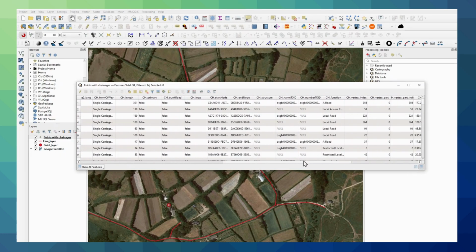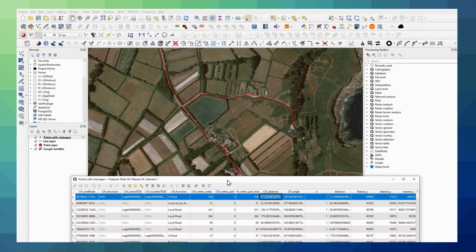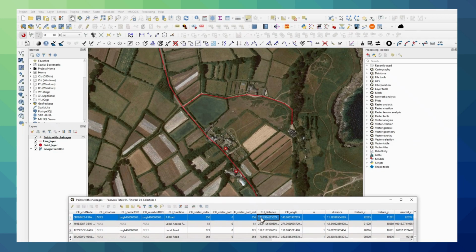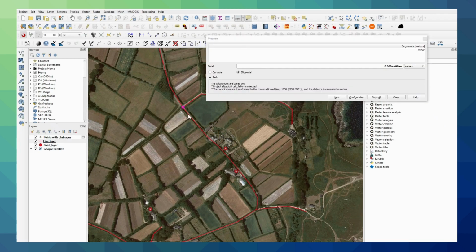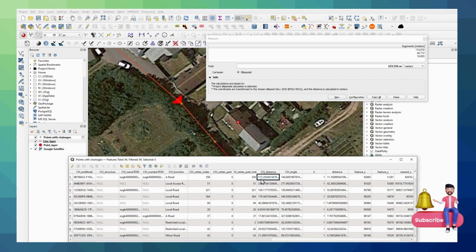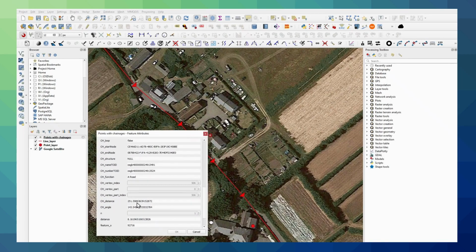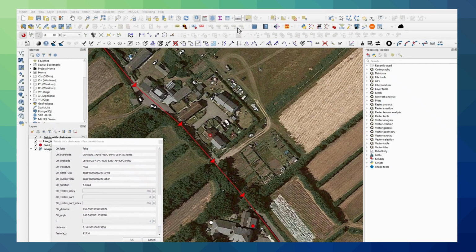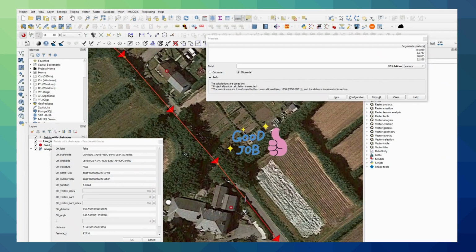When I open the attribute table for that new layer, I can see there's a field for chainage distance. And from there, you can see the chainage distance as 177 meters. So I wanted to just double check that value for the first point, and check if it matches the measurement within QGIS. So it does. And then I got another point to check around 250 meters, and the measurement confirmed the distance as well. So good job.